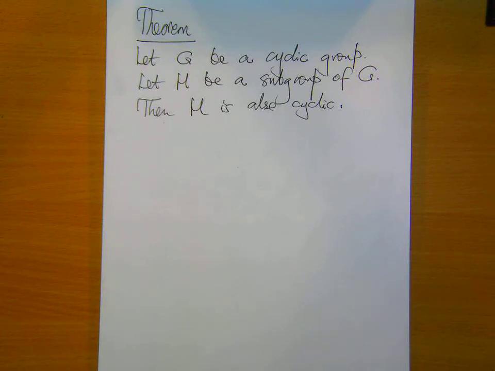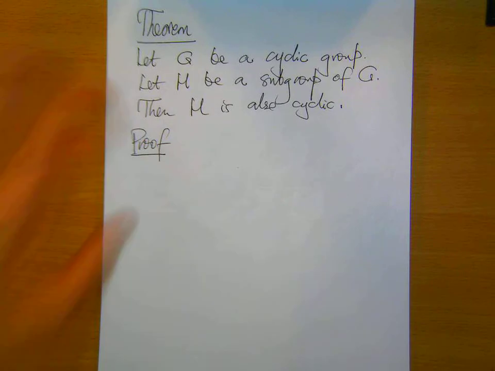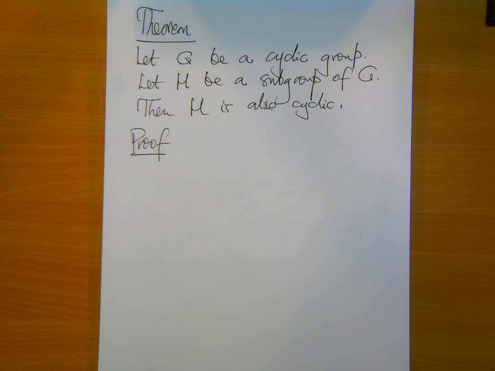And the general flavour is that cyclic groups are very simple groups. And so if we've got a cyclic group, then the subgroups can't be too complicated. They're cyclic as well. So I'm going to prove this in full. It'll remind us a bit about subgroups and also be using cyclic stuff. By the way, this group doesn't have to be finite. It could be an infinite cyclic group. It could be something like the integers. We don't need to use any finiteness.